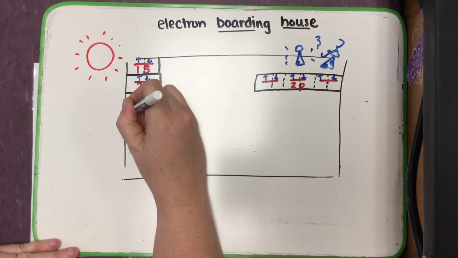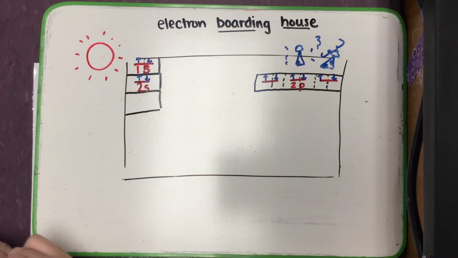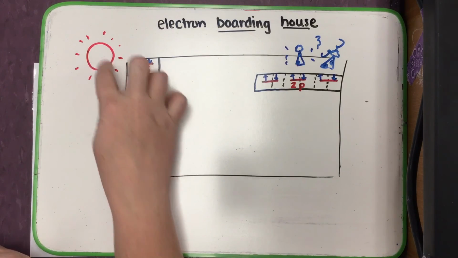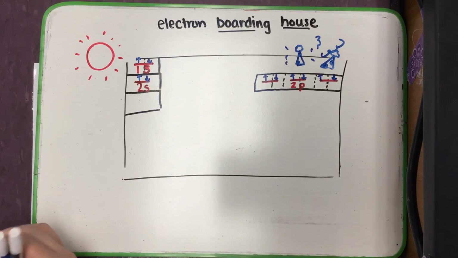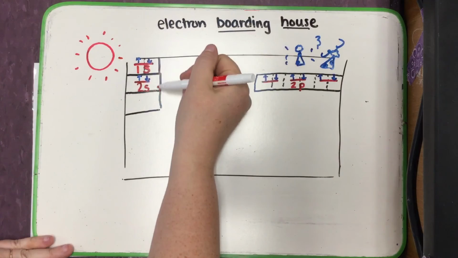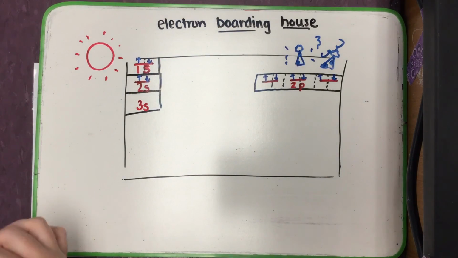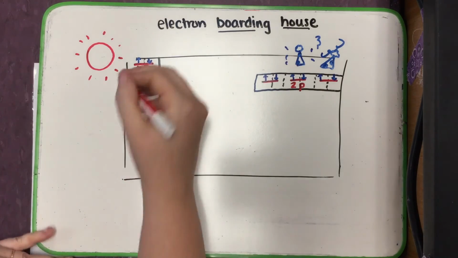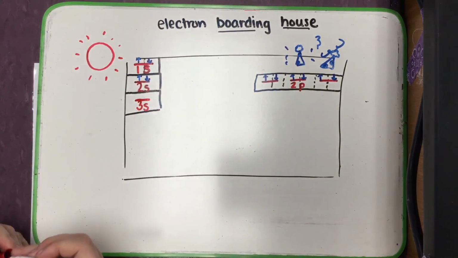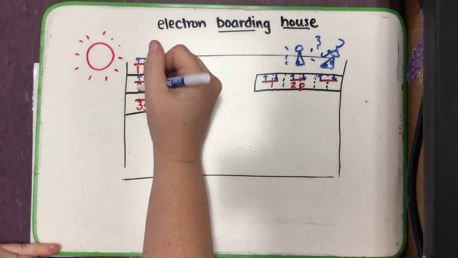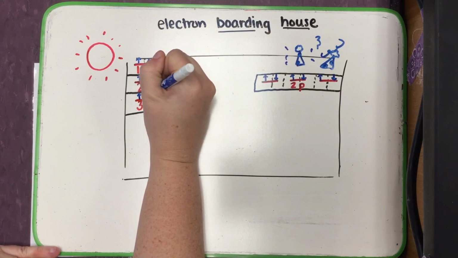So we're going to come back over to this side. Now by now you might be able to predict that because this is on the left side of the building, that's the sunny side, and it's the 3rd floor down. This one's going to be called the 3S. Sunny rooms always have one set of bunk beds, which means person 11 and 12 can fit in there.